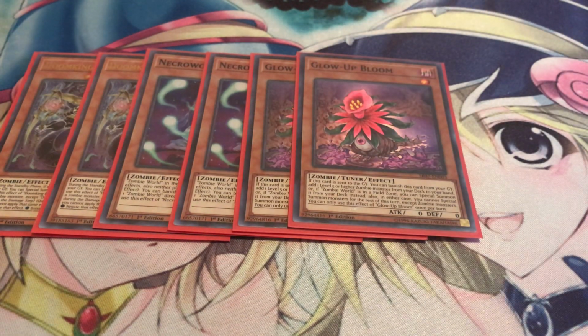2 copies of Glow Bloom. If Zombie World's out, you can special summon a level 5 or higher zombie from your deck, or you can just search it out and add it to your hand, but you generally use this to turbo out your Doom King or your Vampire Furline. Those are your 2 primary targets, so I didn't feel like 3 was needed. 2 is just perfectly fine.